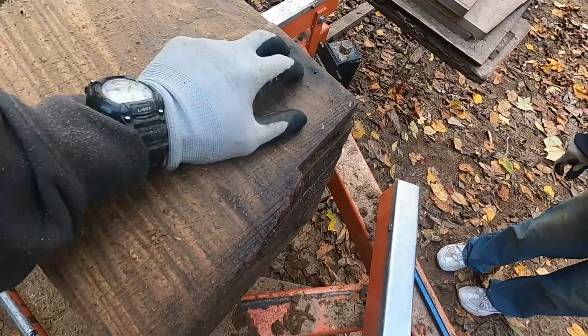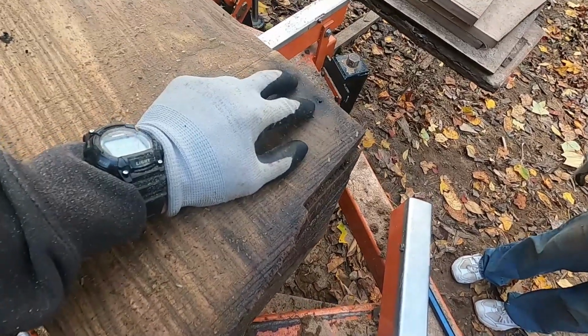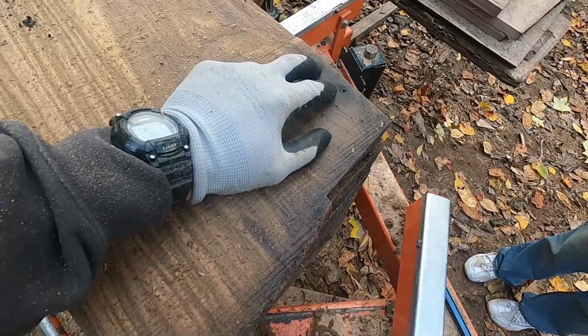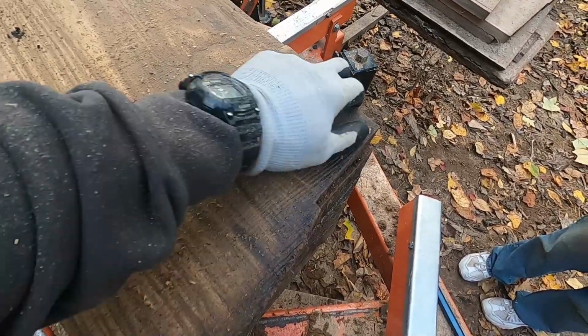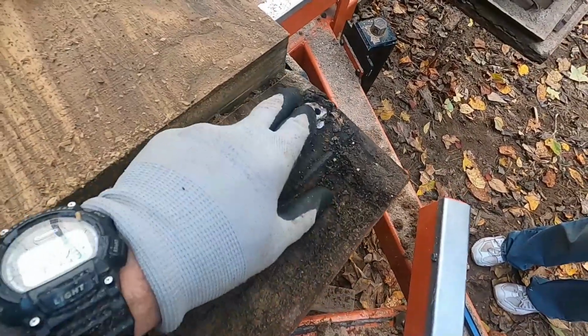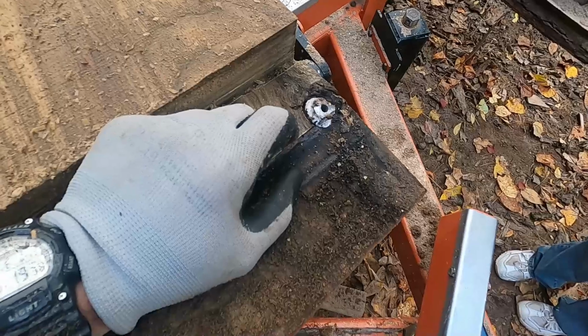Okay, guys, remember when I said these two holes never had anything in them? Somebody must have pulled it out of the tree at some point in time. Nah, they didn't. The nails rotted off. Ta-da. That's a nice old ceramic insulator. They've got about a quarter inch into it.